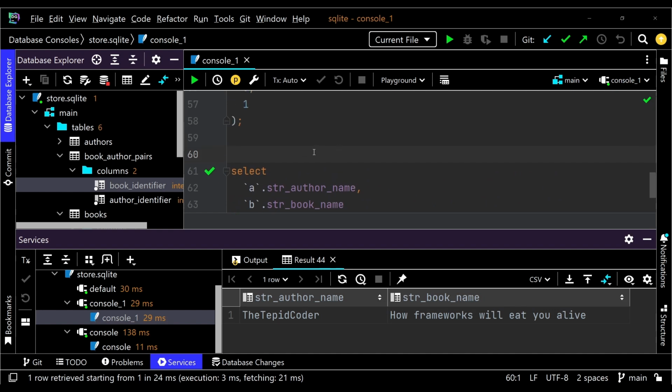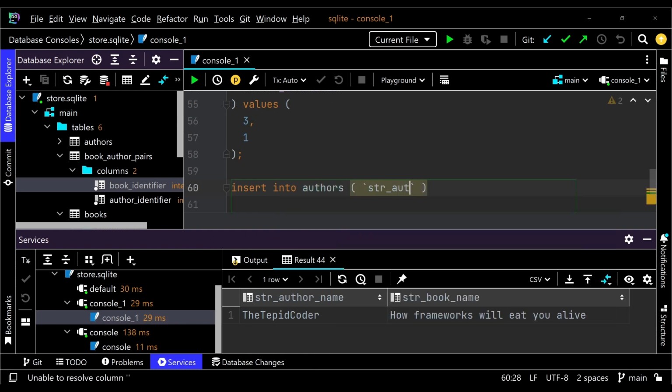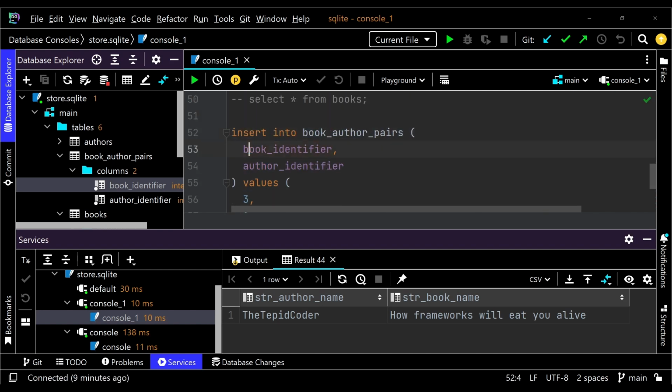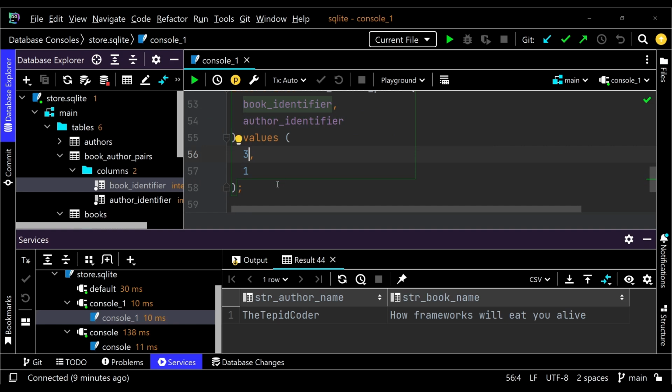Now let's imagine someone helped me write this book. I'm going to create a new author here. So insert into authors, oops, use backticks, stir author name, set values, okay. Very helpful assistant. Okay, and what we're going to do here, insert into the pairs.